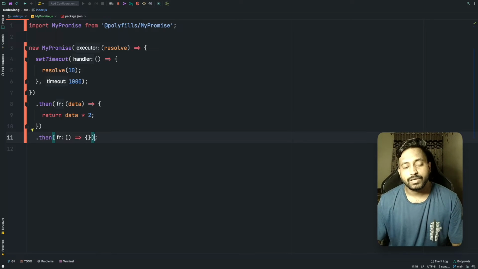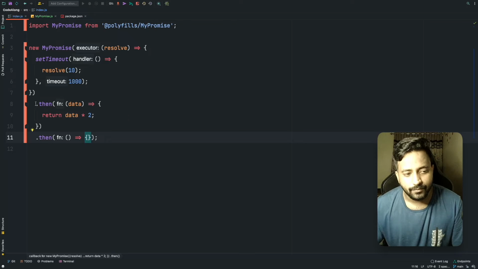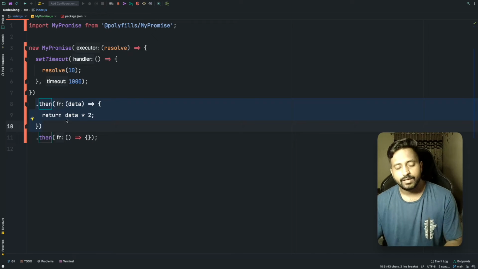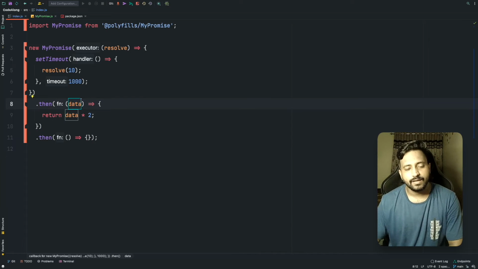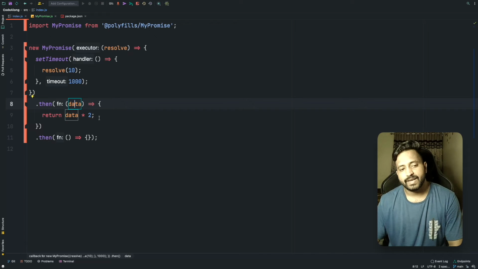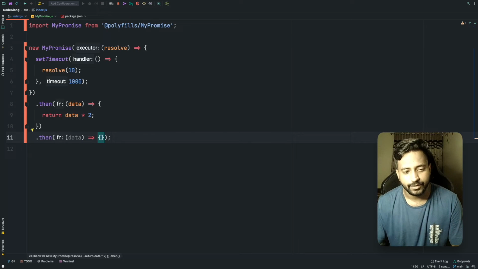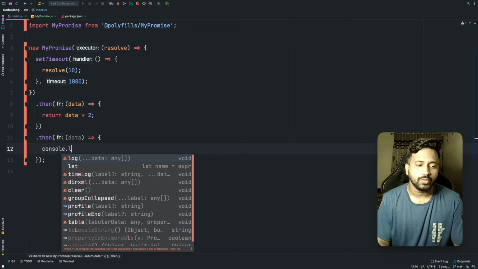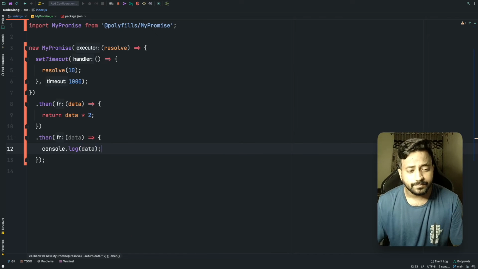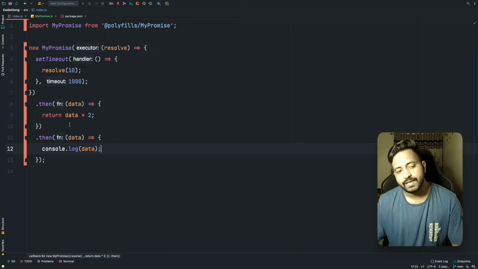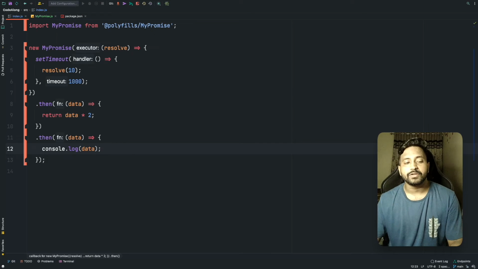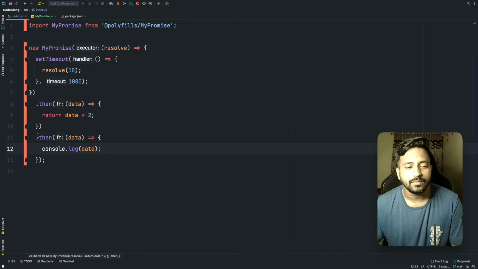How this works is, when the first then gets executed, we are getting the data as 10, we are multiplying it by 2, we are making it 20 and returning. Whatever data we return from here becomes the data for the next .then function. So if I do a console.log of data over here, this should print 20, because we resolved 10, and in the first then we multiplied it by 2, and then we returned that 20 into our final then statement, where we are just console logging.